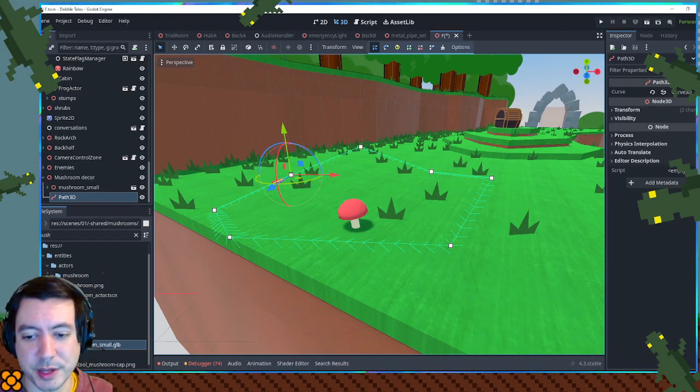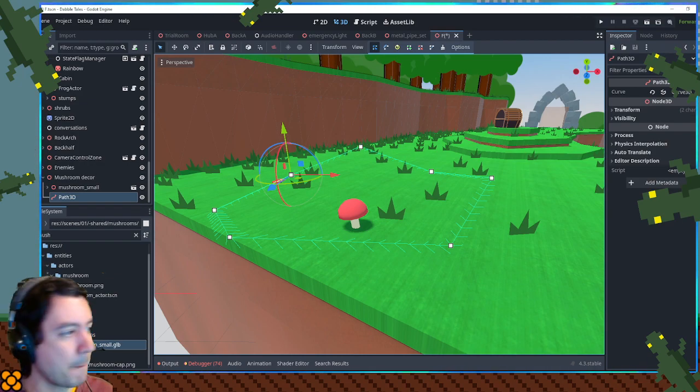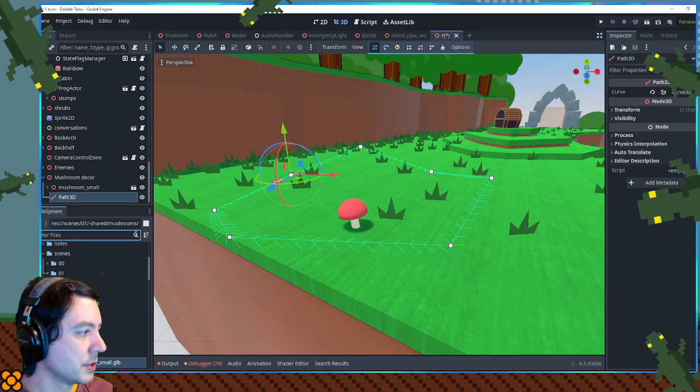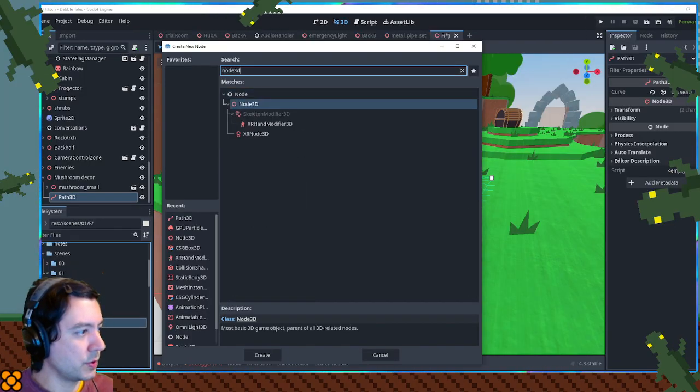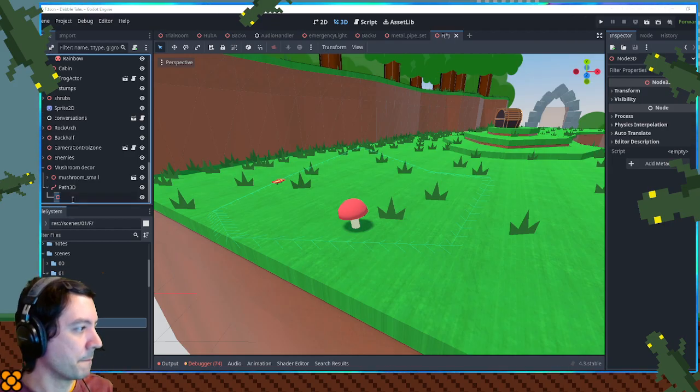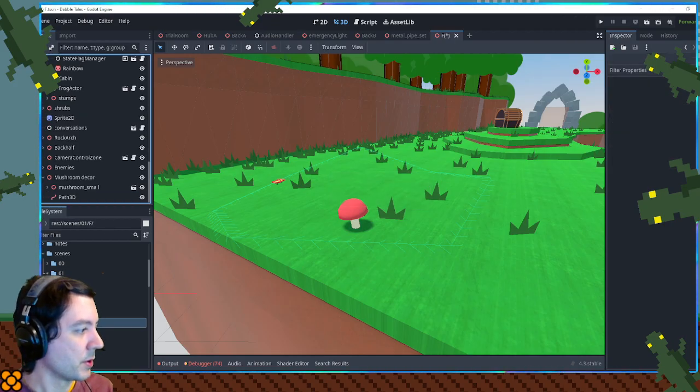I guess what we need is a butterfly texture. So let's see here. We're gonna add this to scene, we're in F, yeah, this is scene F. We're gonna add a new node 3D. Wait, no, sorry, not that.